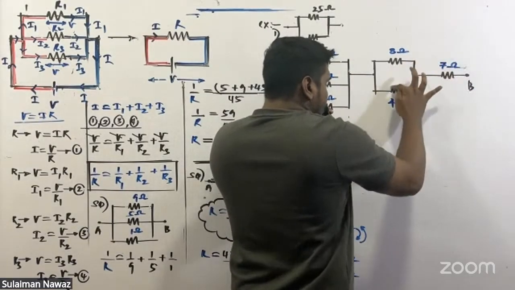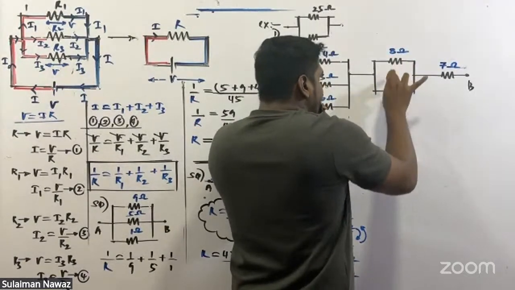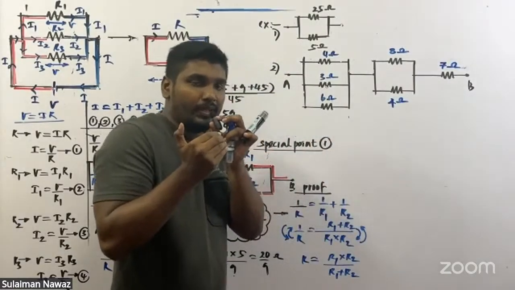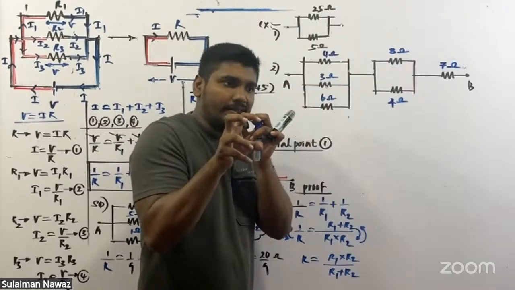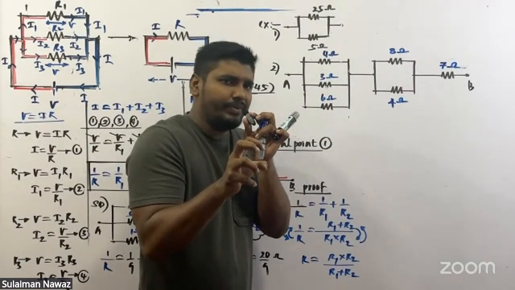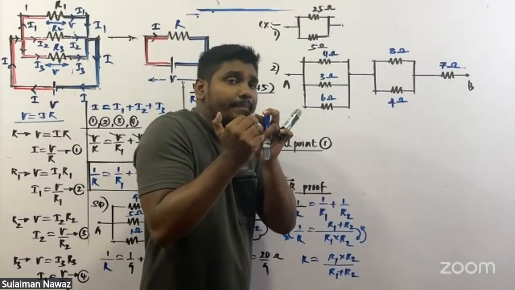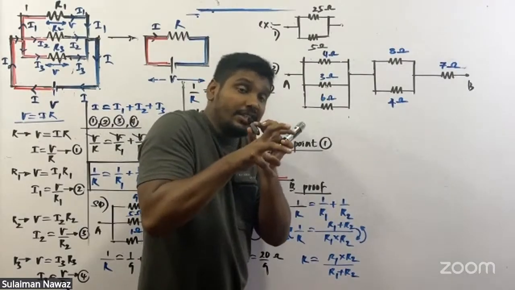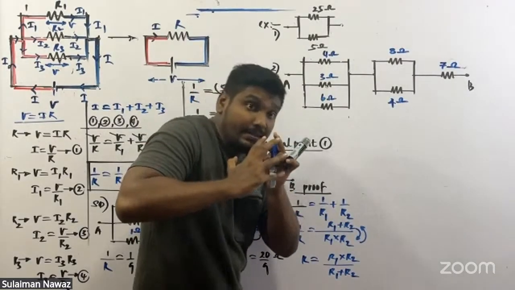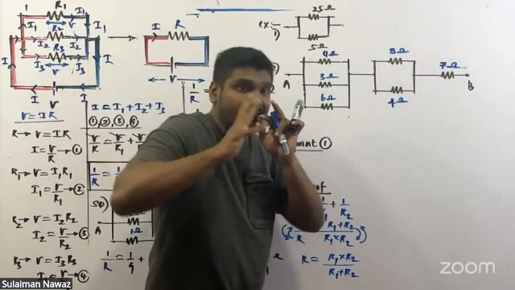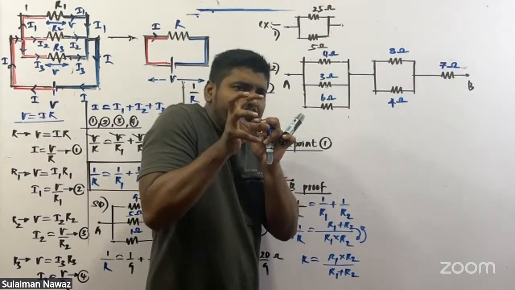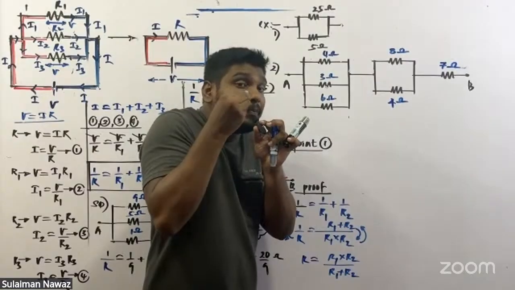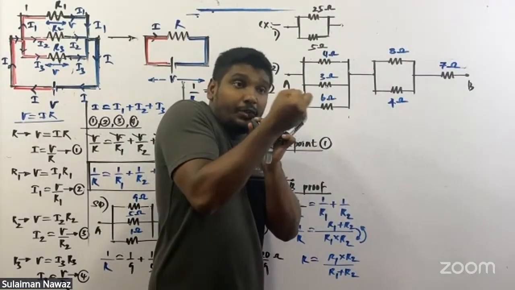When you consider these two resistors are in parallel and sum, these two are in parallel and sum, these two are in parallel. So my advice is, in a resistor system, first of all, identify the branches. Identify the branches where you see resistors in parallel. Identify branches where you see resistors in series. Simplify that branch first. Sometimes your entire resistor system can be very complex, having plenty of resistors. But if you can identify some branches which are in parallel or in series, then give priority to simplify that branch and make it into one single resistor.